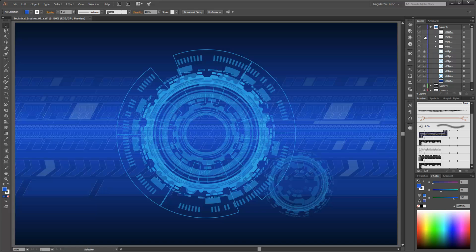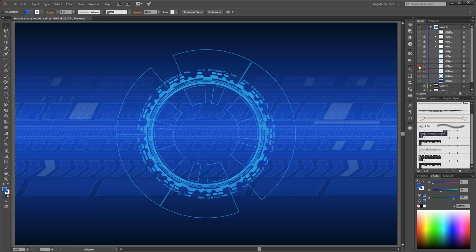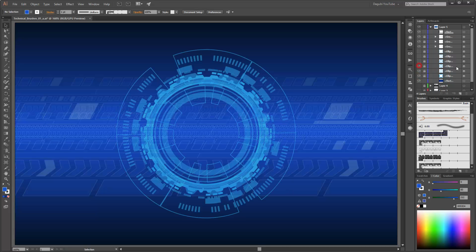Okay, so now please lock these layers, and now I'm going to select this shape and this shape. There's only these 2 shapes.